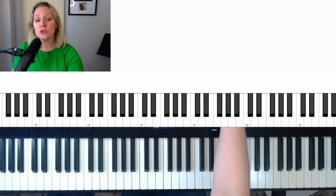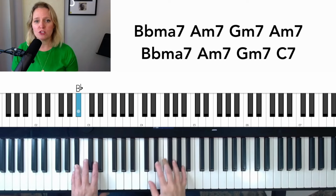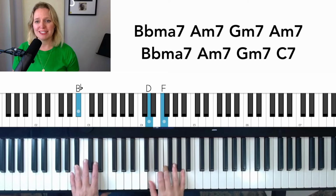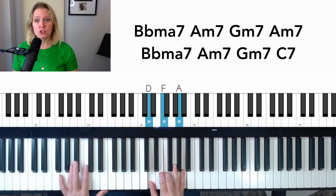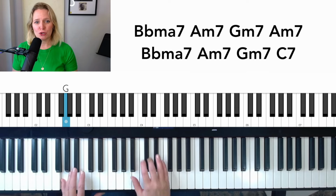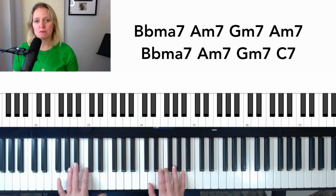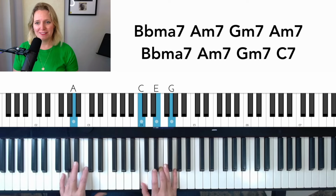So without further ado, let's get into studio mode. I am going to teach you the first thing, which is the intro to this song, and this includes the horns and all that stuff. It's so fabulous. As you can see here, the chords start with B flat major 7, and you're just going to be playing 3, 5, and 7 in your right hand because that's what the horns are playing. So you go left, right, and then we go to the A minor 7, same thing, the root in the left hand and 3, 5, 7 in the right hand. It's just walking down and walking back up again: B flat major 7, A minor 7, G minor 7, A minor 7, just like that.